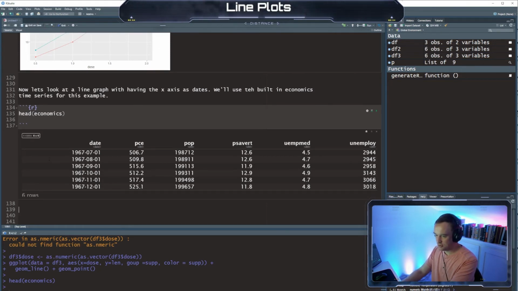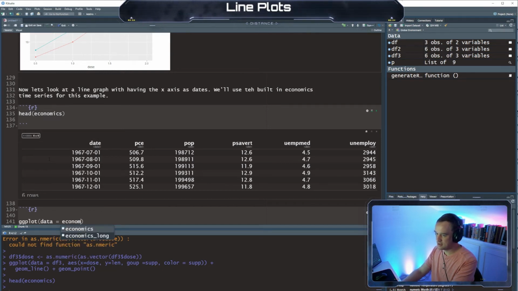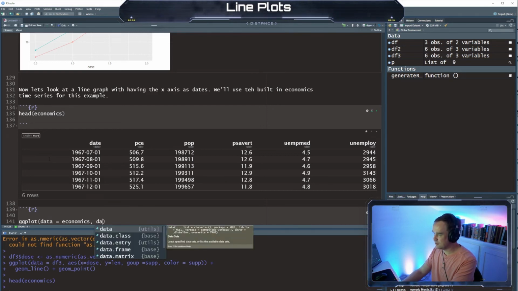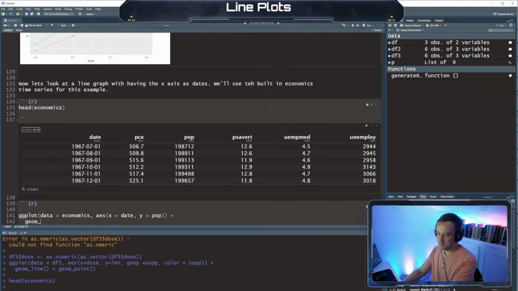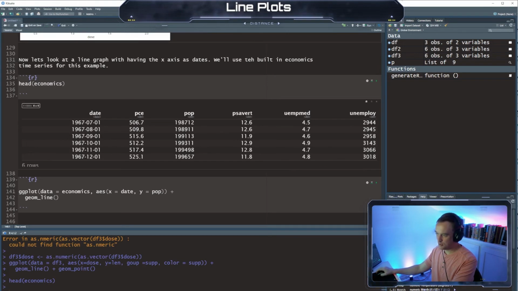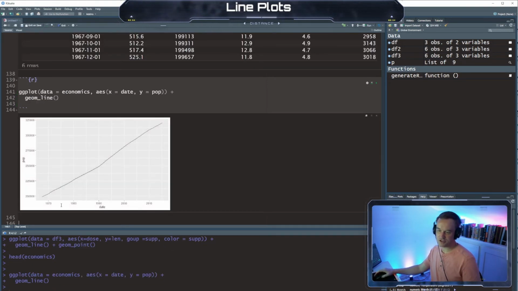Okay, so let's do ggplot, data equals economics, aesthetic x equals date, y equals population, population growth over time, geom_line is what we'll use. So we're just looking at the date and the population.